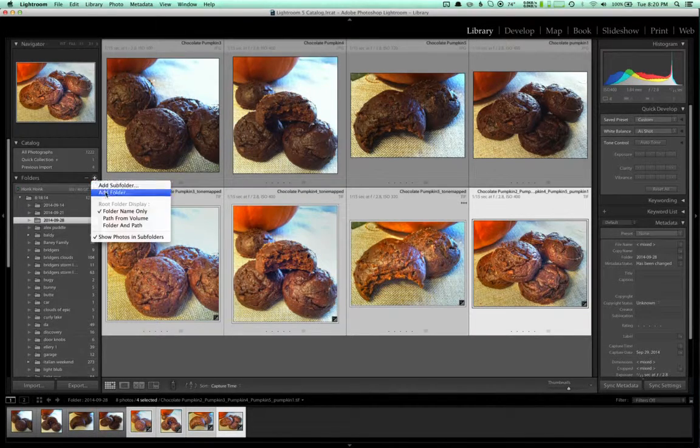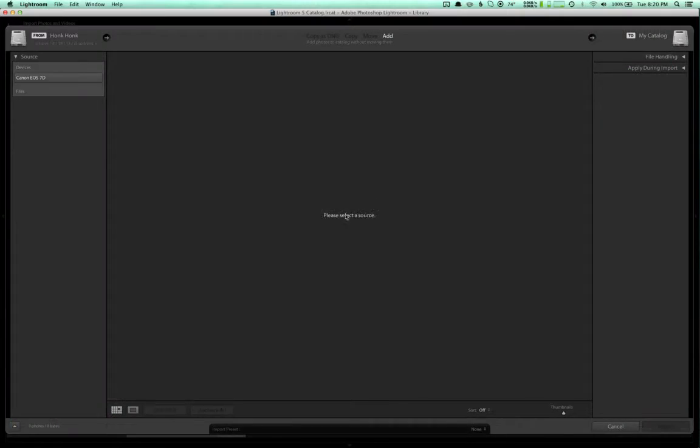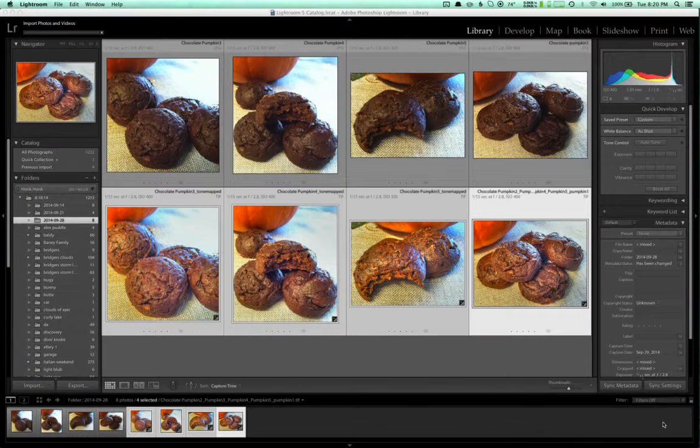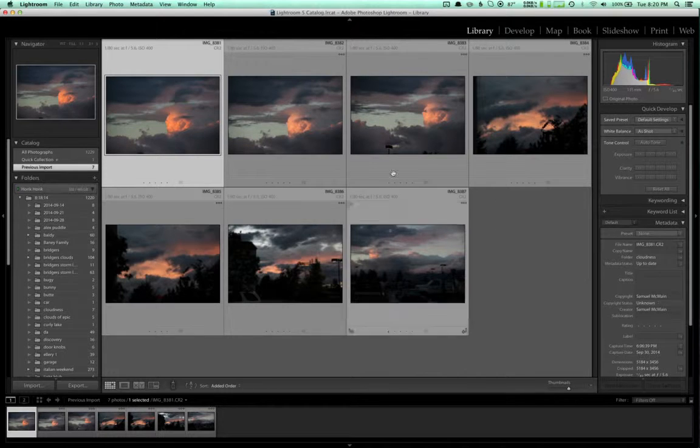Okay, so we're going to do something a little bit different tonight. It was stormy again in Bozeman today, and as you can see from these pictures, the sun came out and made some pretty cool looking lights on these clouds. So I wanted to explore what you could get if you were shooting in auto mode. I didn't pick any of these settings. These are all shot in auto.